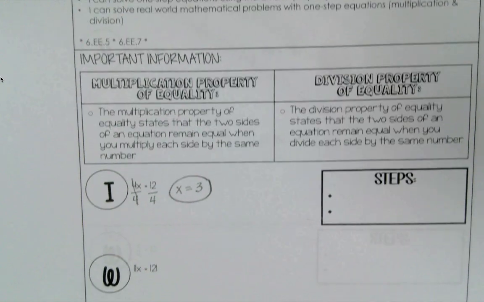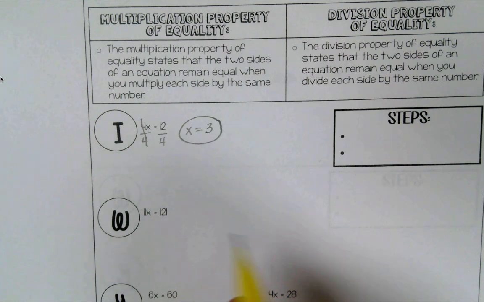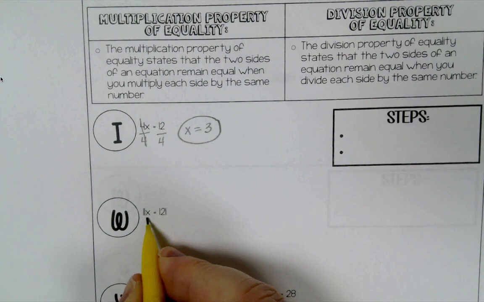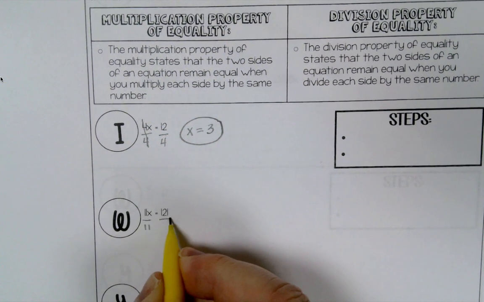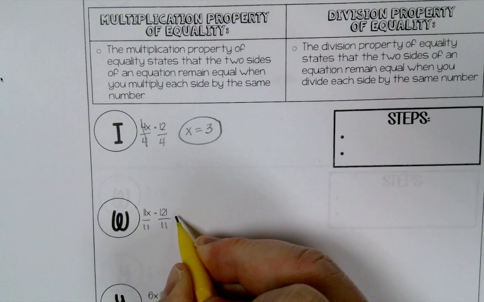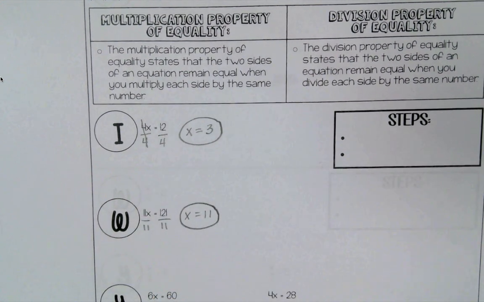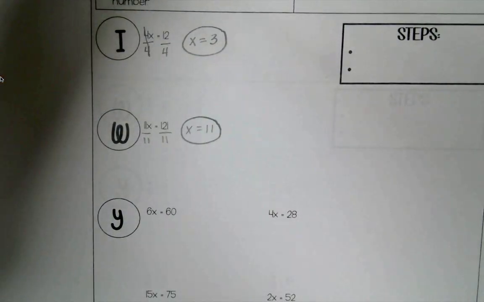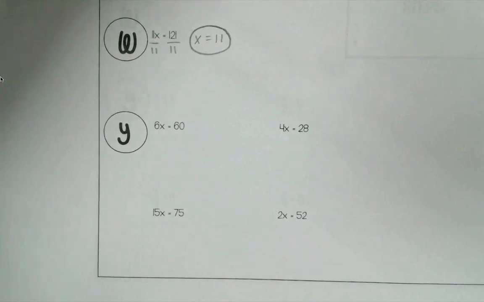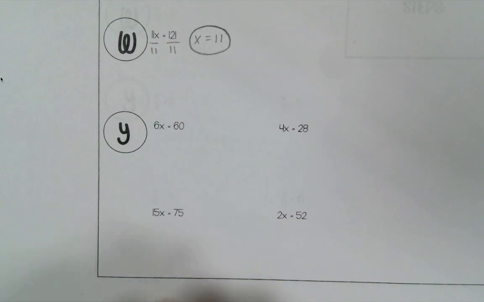Okay, let's look at our we do. Over here I have 11x equals 121, and you can use a calculator too, but we know this one. Again, a coefficient with a variable means multiply, so my inverse is divide by 11. So x equals 11 in this case, because 11 times 11 is 121. Then you have 4 you-dos that you need to do on your own, these 4 right here, if you're working independently or at home, and show me those when you are finished.